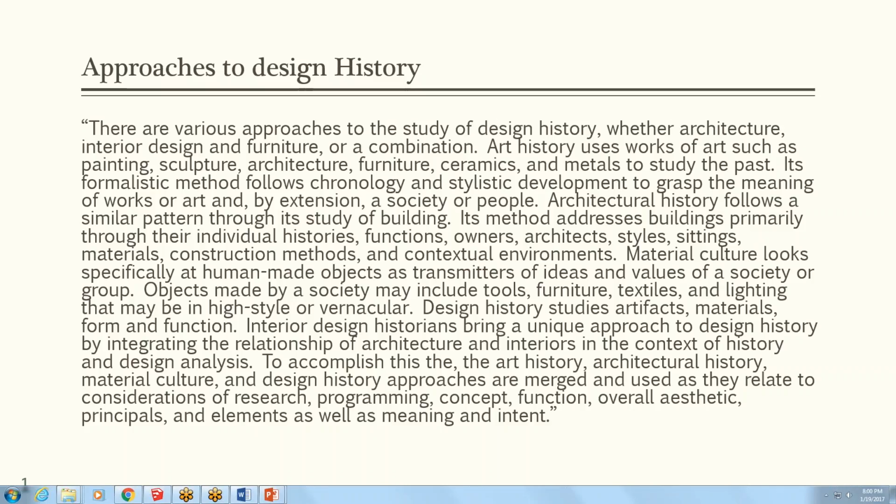Interior design historians bring a unique approach to design history by integrating the relationship of architecture and interiors into the context of history and design analysis. To accomplish this, the art history, architectural history, material culture, and design history approaches are merged and used as they relate to considerations of research, programming, concept, function, overall aesthetic principles and elements, as well as meaning and intent.